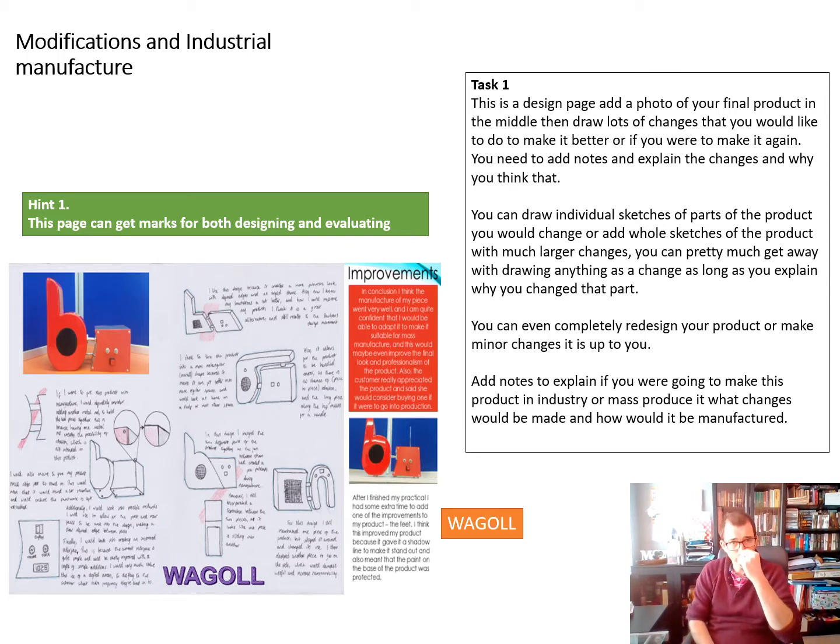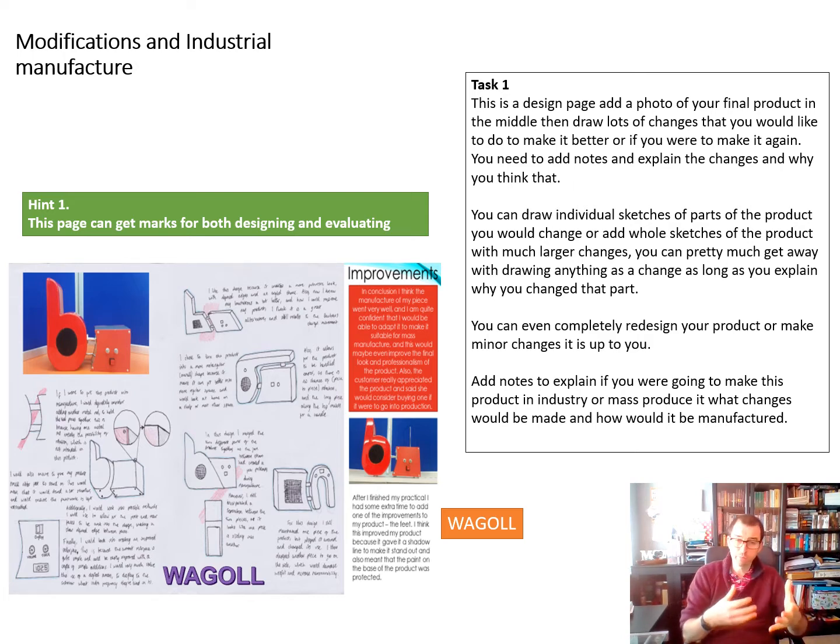Modifications and industrial manufacture. I really like this page. It's one that I've always tried to get students to complete. Primarily, it's going to get you some marks for the evaluation and testing because you're evaluating and showing how you'd improve, but also it can get you some more marks in both the design and the development section. So that's another 40 marks in there that we can access some extra bonus points for, as it were, because we're going to show a bit of designing here.